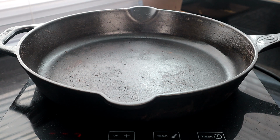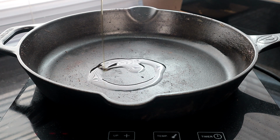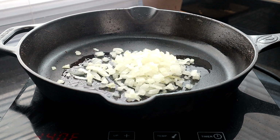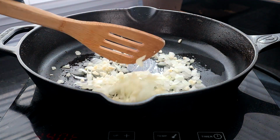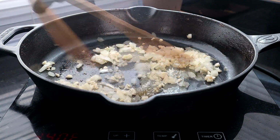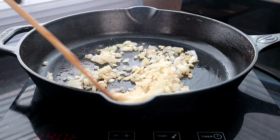So next we're gonna prepare our onions and garlic. We're gonna add some more olive oil, bring that up to a medium heat. And let's add our onions and our garlic. We're just gonna cook this for a few minutes till the onions soften and the garlic aroma comes through.